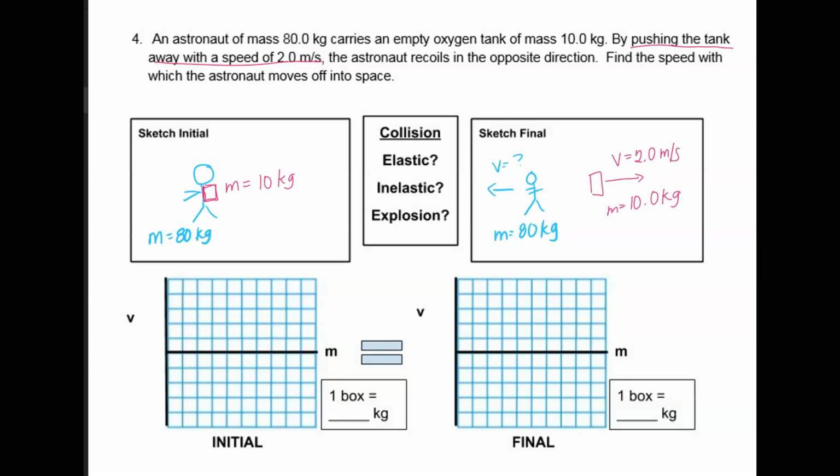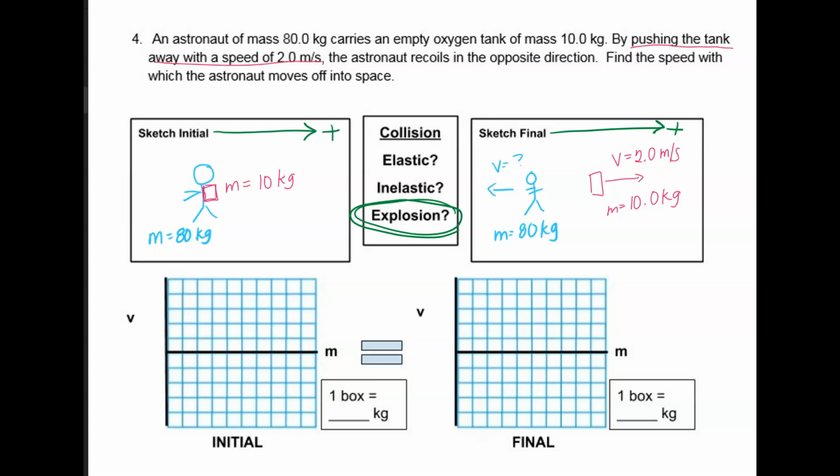So from there, we can identify what kind of collision it is. Is it elastic, inelastic, or explosion? Based on what we've been doing in class, it's going to be explosion because they start together and then come apart. Oh, I forgot that you should also determine the positive direction in your drawings. Okay.